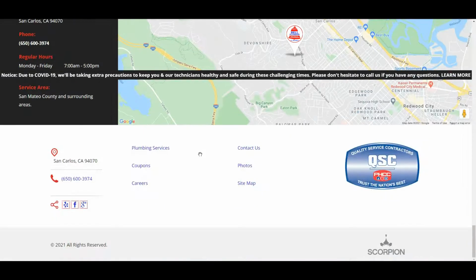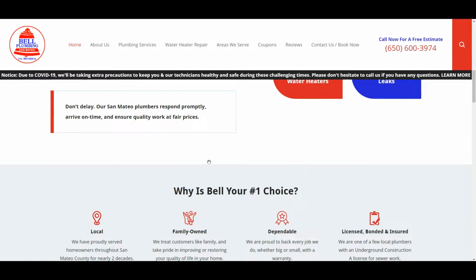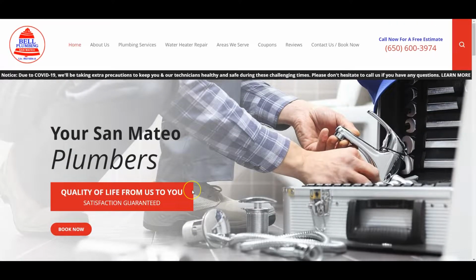If it isn't professionally designed, that's awesome because you don't typically see a lot of plumbers who also know web design. Now, unfortunately, Google doesn't rank you based off of how good looking your website is. What they do is they take your website, they break it down into a text file, and then they run through that text file with their robots called crawlers, and those crawlers look for keywords. And keywords are just phrases that people search into Google.